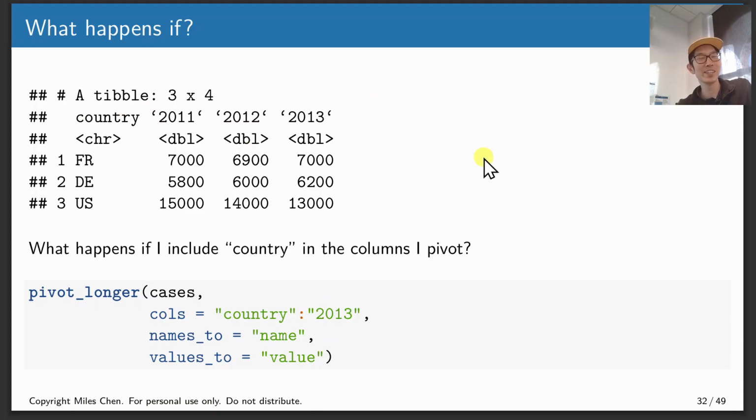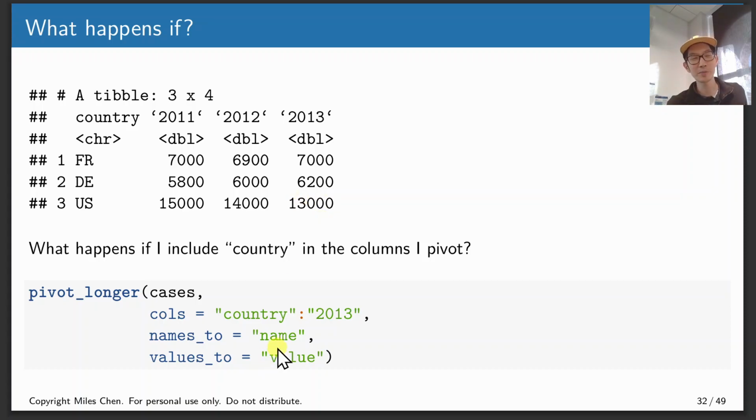If I try, you're like, is that even possible? Kind of. Okay. So if I say pivot country, 2011, 2012, and 2013 all together, what would end up happening? Okay. So we would end up having 12 rows, okay?